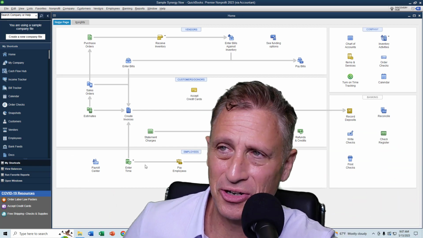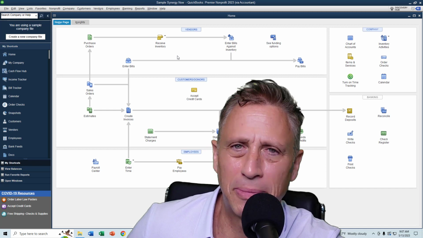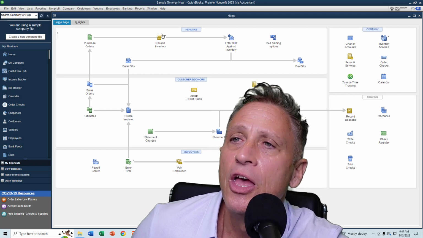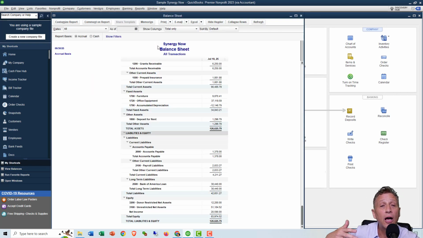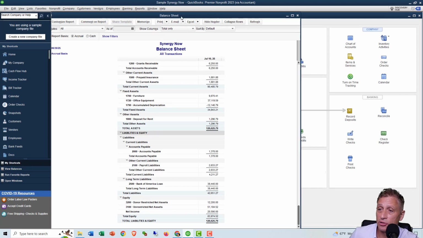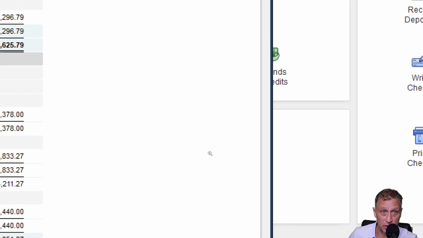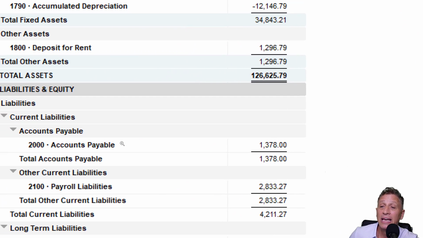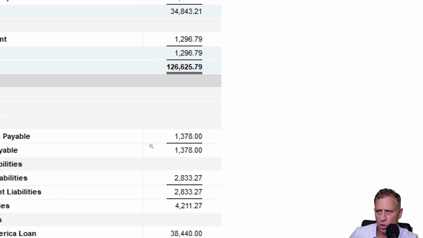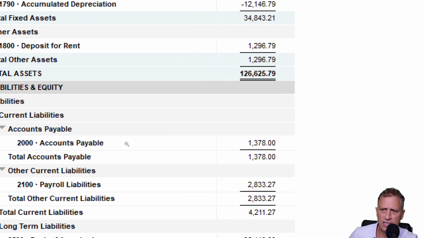This is actually very cool. I've never really taught this in a tip before, but I get this question all the time. So anyway, let's say you are a nonprofit. If you're watching, you probably are, and you run a balance sheet, and it gives you your assets and your liabilities. If you enter bills in QuickBooks, you use the accounts payable portion of QuickBooks, then when you look at your balance sheet, it says, oh okay, I have $1,378 of bills.